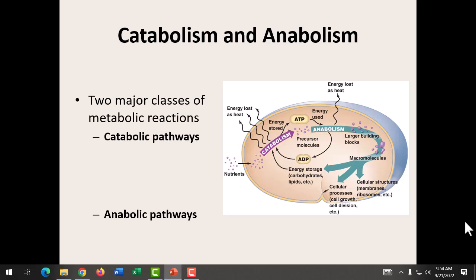Which one takes more energy? To break the vase or to build the vase? Build. So anabolic reactions always require energy, so building something, where catabolic reactions release energy. It's a lot of effort to actually put the vase back together. The picture up here, which I think I've got a bigger version on my next slide: catabolic reactions release energy, ATP. Anabolic reactions use that ATP to build the larger molecules.